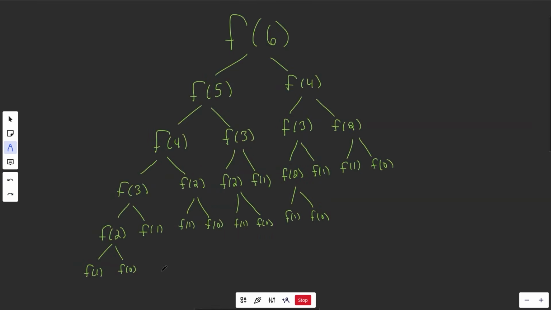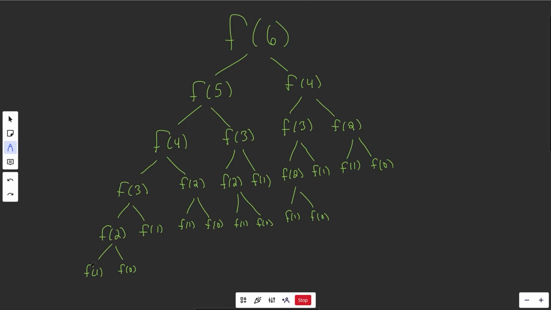Okay, so this would be our complete tree of function calls here. It's always going to end in either f of 1 or f of 0 because those are the base cases, and we kind of need to start from there before we can do anything. Because if we're trying to find f of 6, that's going to need f of 5, which will need f of 4, which will need 3, which will need 2, and from 2 we can actually start to get some stuff done.